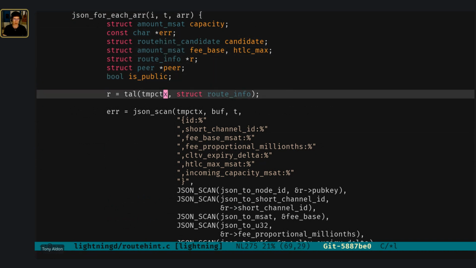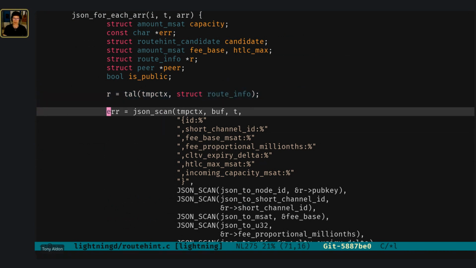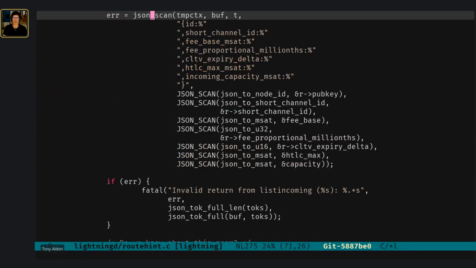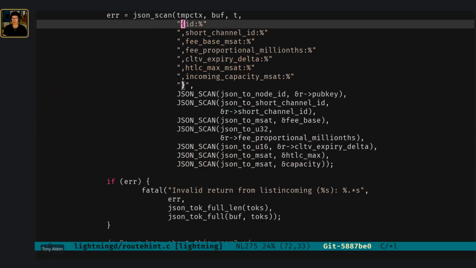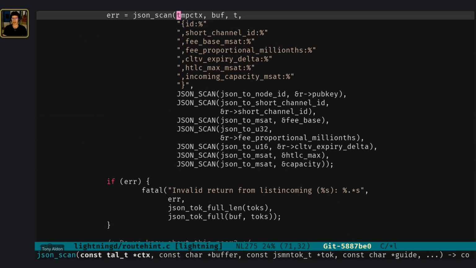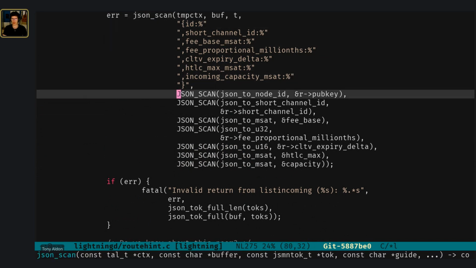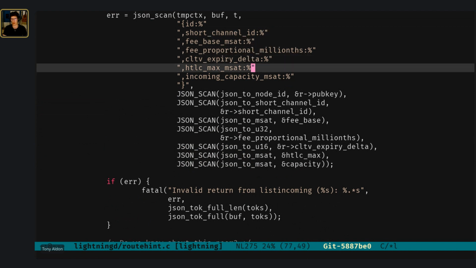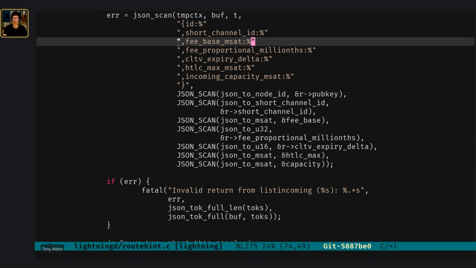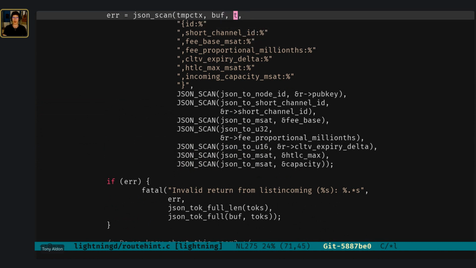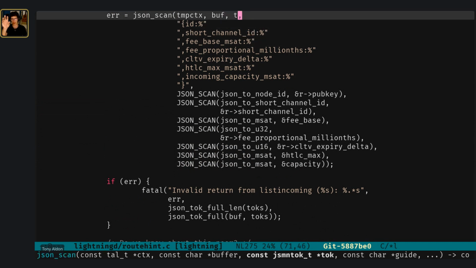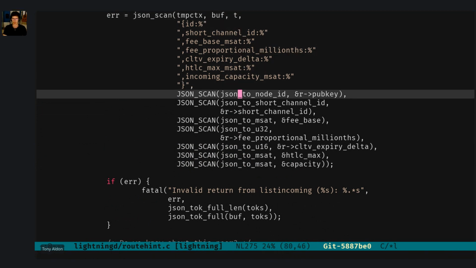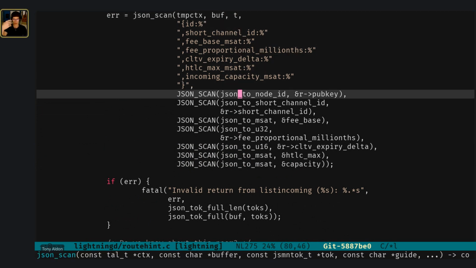Okay, so we do another allocation for the R, which is root info, and in the scanning, we see what we do with that line is to take the value of the short channel ID, fee base, all that information that comes from list incoming and from the buffer and the T, which is the value of the incoming channel.